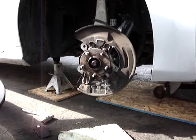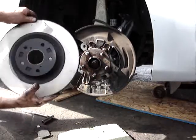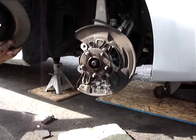I did put a little of that lubricant. You can use brake lube, never seize, silicone grease, whatever you want, around the hub of the rotor. I did it right there on the hub.